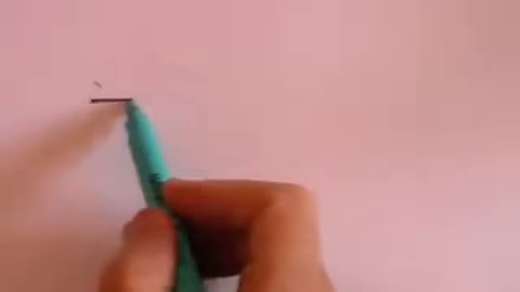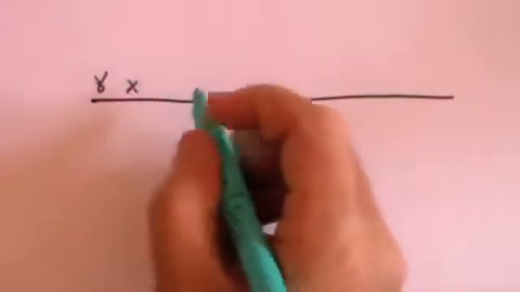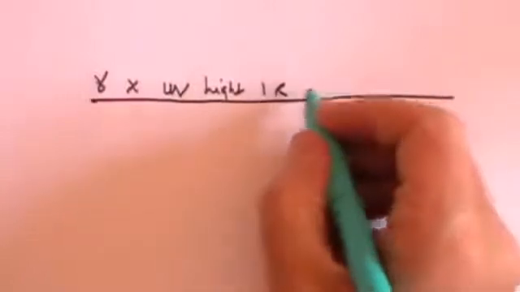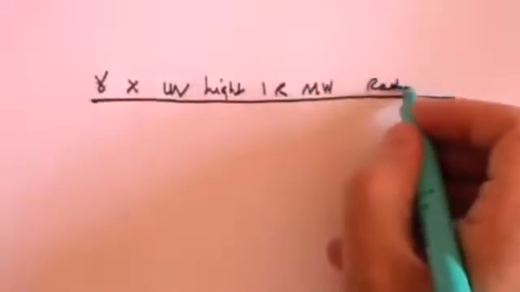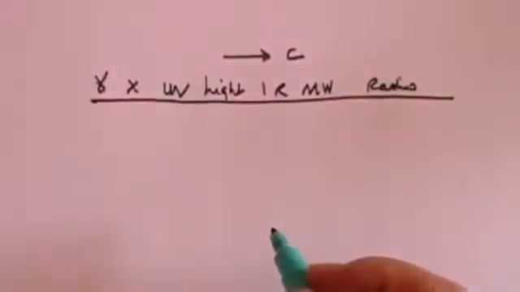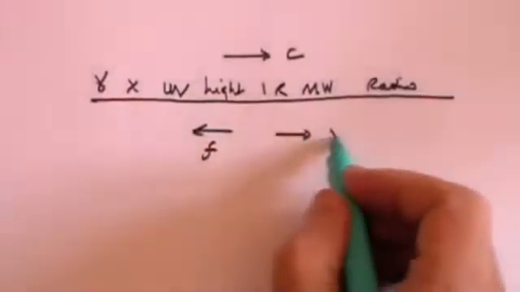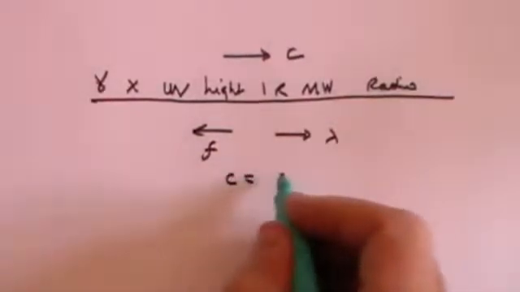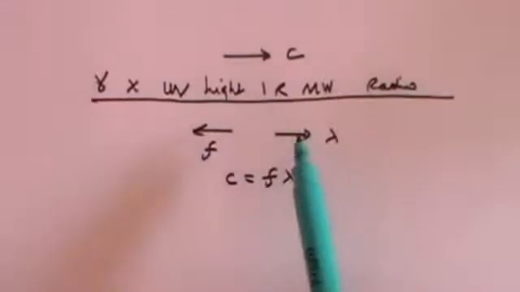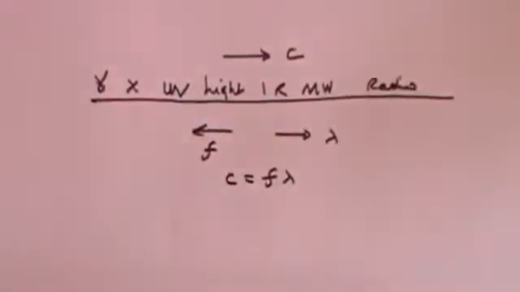Let's just remind ourselves that the electromagnetic radiation covers a very wide spectrum, from gamma rays to X-rays to ultraviolet to ordinary light, visible light, to infrared, to microwaves, to radio waves. All of this radiation travels at the speed of light c, but the thing that distinguishes it is its frequency or its wavelength. This is the direction of increasing frequency, this is the direction of increasing wavelength, and of course the speed, which is constant, is equal to the frequency times the wavelength. So as the frequency increases, the wavelength decreases. So here you've got radiation of varying levels of frequency or respective wavelength.